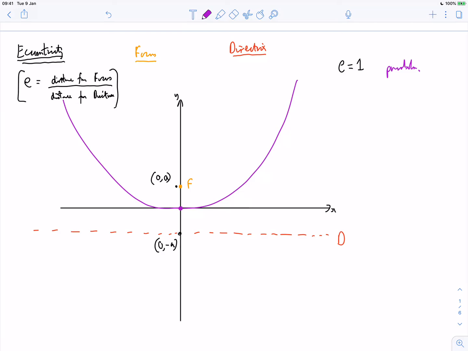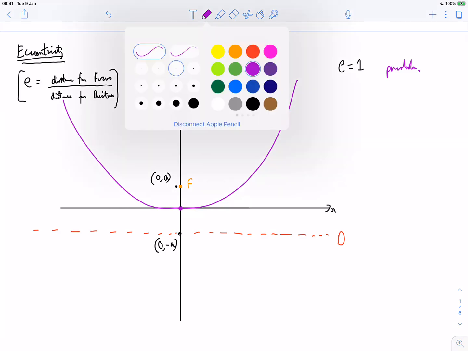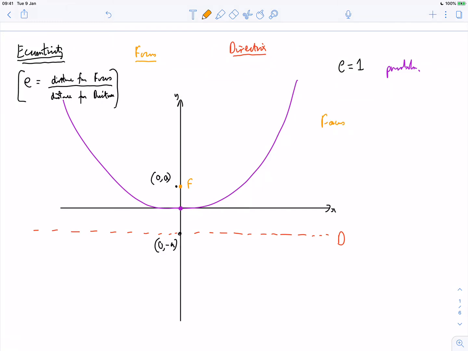Okay, and now there's a couple of useful things to take away from that. One of them is, how do I know for any parabola where the focus is? Well, the focus is always going to be, when x squared equals 4ay, in this case, then 0, a is the focus. So, say for example, I'm dealing with y equals x squared. This is in the form of 4 lots of a quarter y equals x squared. And so this number a is a quarter, so that means I'd have a focus at 0, a quarter, I'd have a directrix at y equals minus a quarter, and it's what you'd expect it to be.